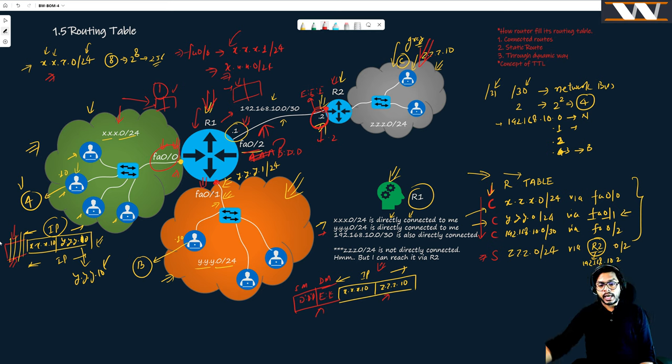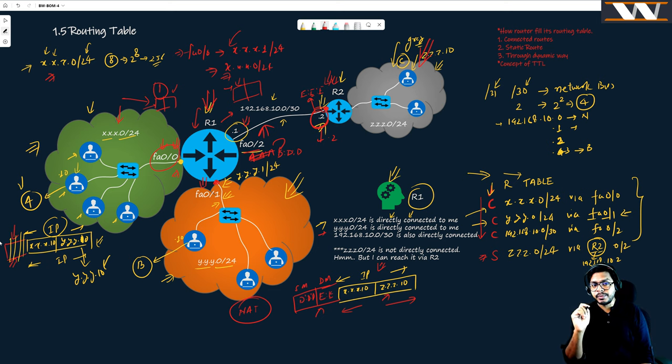But here is the thing, the IP packet is never changed with respect to its content, with respect to source IP and destination IP, right? It is the same when it reaches R1, and it is going to be the same when it reaches R2 also, right? And I'm talking about general routing. I am not taking NAT into consideration. I am presuming there is no NAT. NAT has the capability to change the source and destination IP address of the packet, but we are not talking about it. If NAT is not in the picture, then the source IP address and destination IP address of the packet are not going to be changed, right? What is changed? The source MAC and the destination MAC.